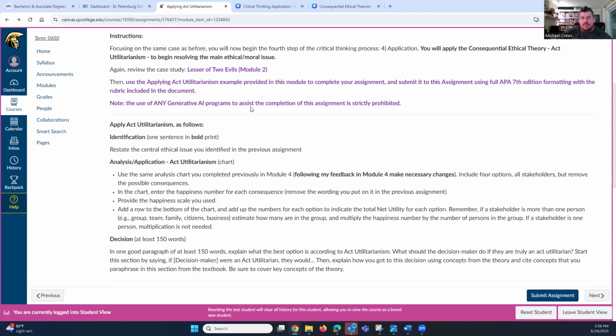Also, the main reason why this is a required class for every student is because of its promotion of critical thinking. Right now, in its current form and our understanding of it, generative AI programs are the exact opposite of critical thinking. The Copyleaks report, I see it when it goes through. You'll see it after grading. And when I send you a message to say, hey, I got some questions, that means we've got you cooked on the report. It's shown we've got a problem and we need to talk about it, okay? So let's avoid that. And by avoid that, I mean just straight up don't do it.